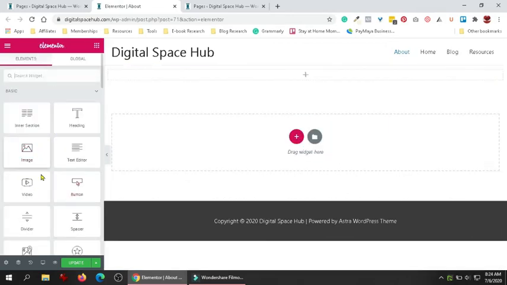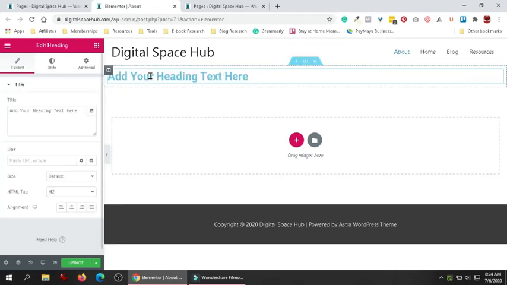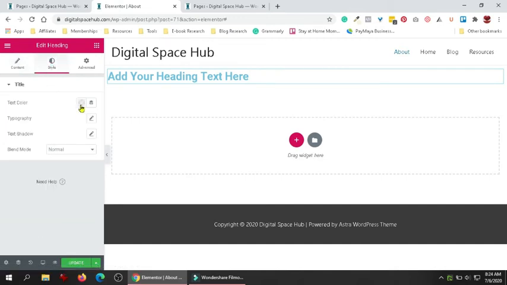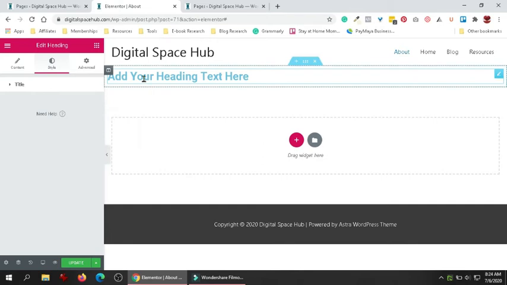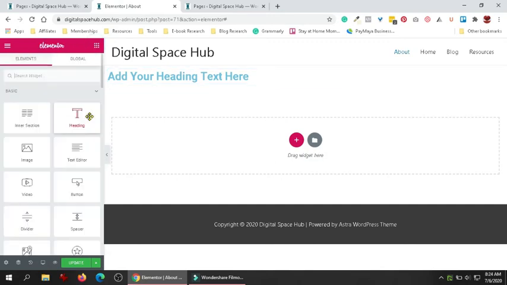These are widgets that you can add more functionality and features to your front end website. For example, just grab this. It's a drag and drop feature, so it's very easy. You can change the color right here, but you can automatically change this in your theme and then add more.